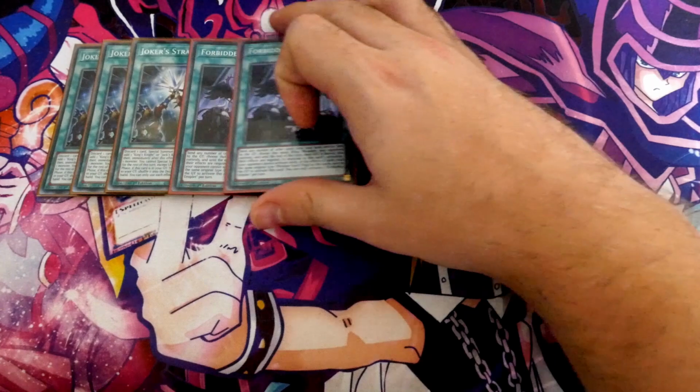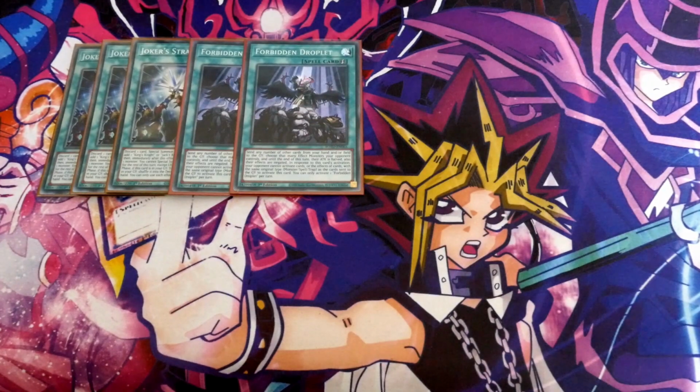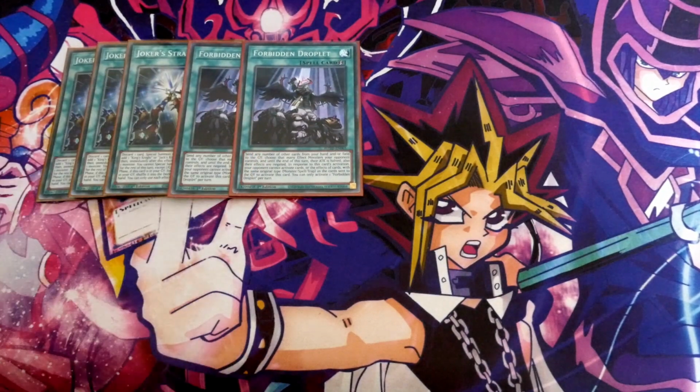Rather than 2 more hand traps, I am playing double Forbidden Droplet, purely because going second, it's not the end of the world if you put a Joker Straight into the graveyard. If you play a Joker's Wild, you can put that into the graveyard. You can also put any of your one-offs that you don't want to be seeing in your hand.